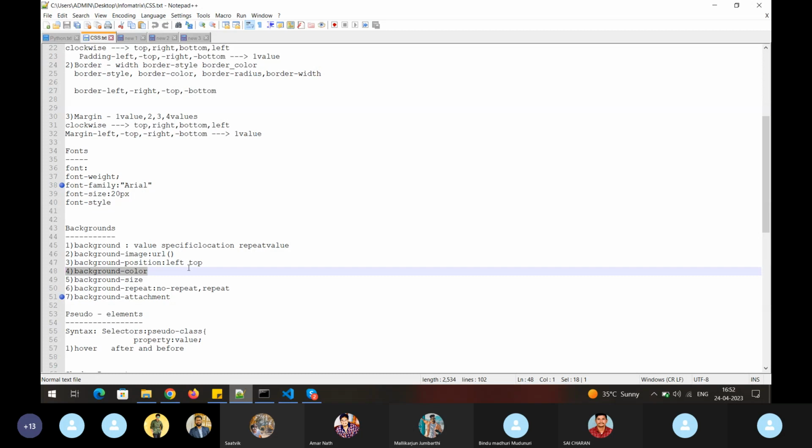If you're using any background, use the proper text color for the background. Some people keep the background in a contrasting dark color and then keep the text also in the same dark color. Will it look good? No, right? Understood my point? If you are using a light background, use dark text.